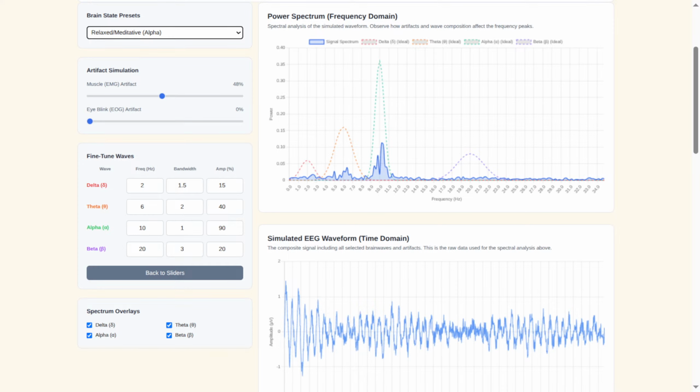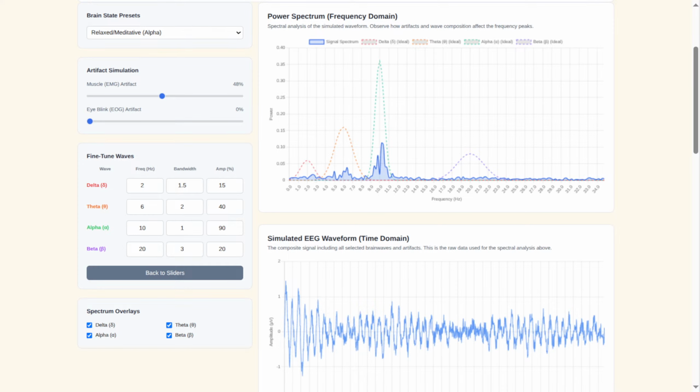Because think about it: if your fancy new algorithm only works on perfectly clean, unchanging waves, it's going to fall apart the second it sees real data. Exactly. It just won't survive contact with a real, messy, beautifully complex human brain signal. It needs to be stress tested on something closer to that reality. Okay, this leads us to a really fundamental point then.